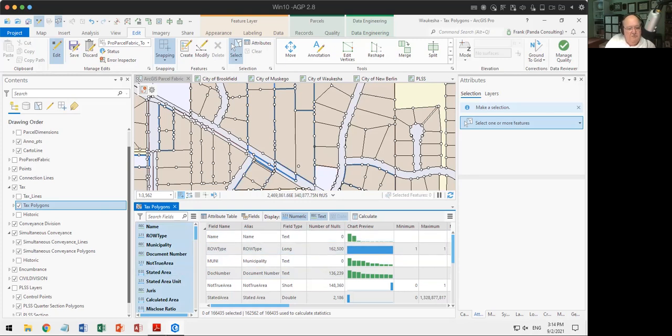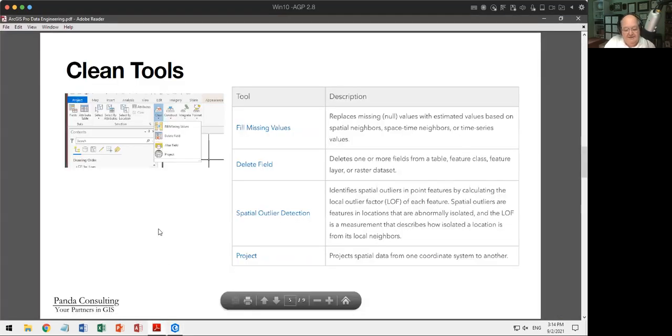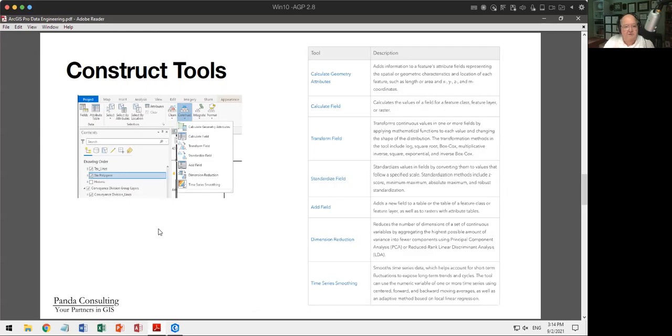But there are other tools available to me besides these. There are construct tools. These construct tools are much more valuable and useful to us, because if you have a geometry attribute that you want to calculate, it will populate that geometry attribute.